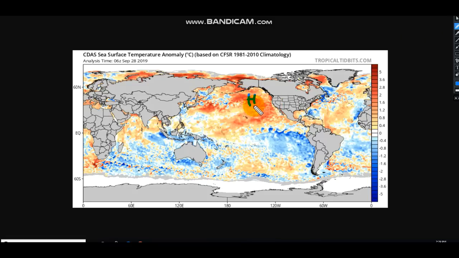Basically, what it is doing right now, it obviously veers, it doesn't just stay in place. It could move a little bit to the east, or the right, or the left. And right now it's parked a little bit more to the left, so it's centered right across the hot spot of water right there. And what this is doing right now is actually correlated with the big snowstorms occurring right now in Montana.